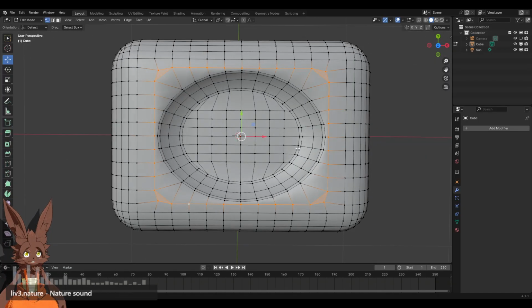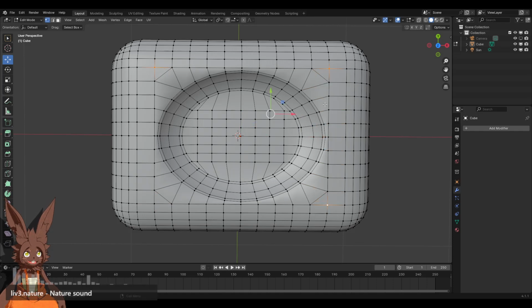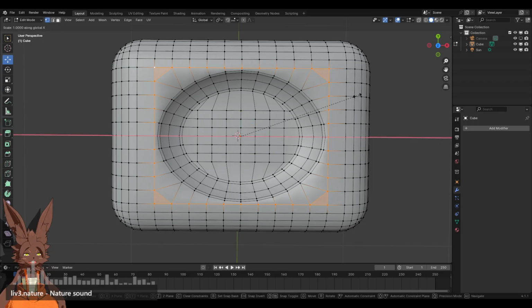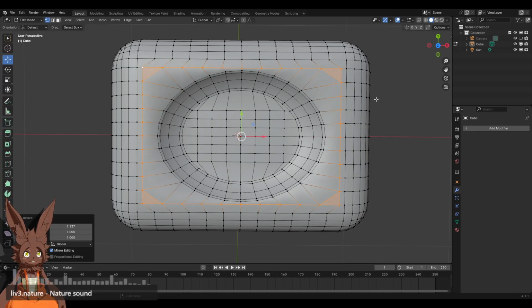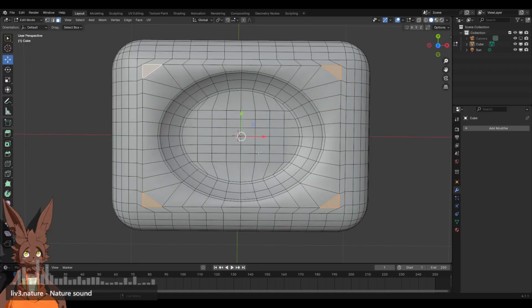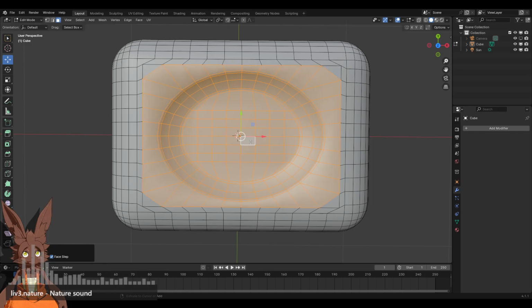Though while I have it controlled, let me go back a bit more to all the corners being taken. Then get that. I might scale this on the X. Then scale it on the Y until it's kind of nice on both sides. Then I might go in the center here and just push that till we get to that. Then I'll grab the corners as well.